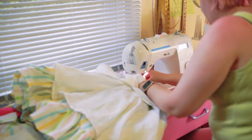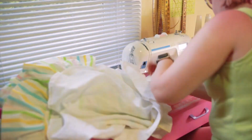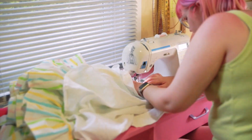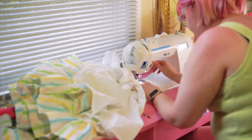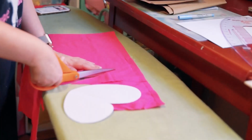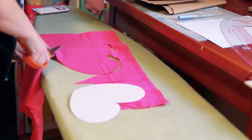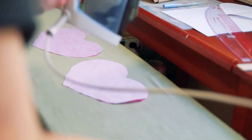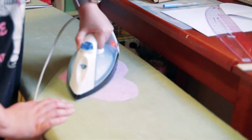Once it's all constructed, it's time to stitch my pieces all together. Now it's time for the appliques, which are all cut from scraps that I had lying around. These are also interfaced to give them some structure.